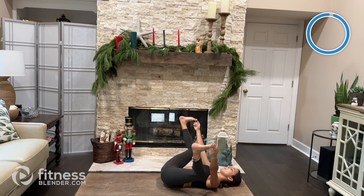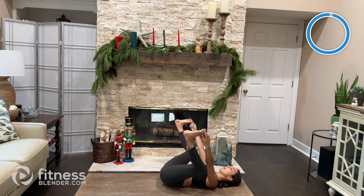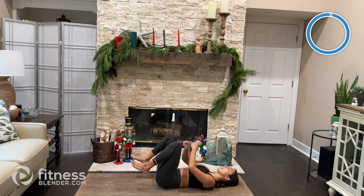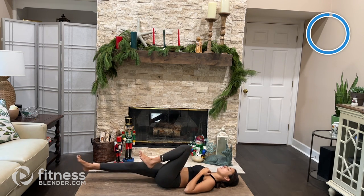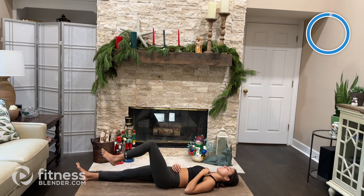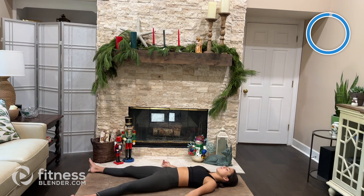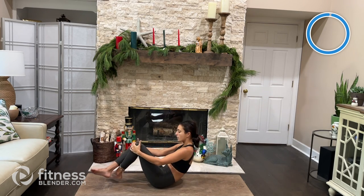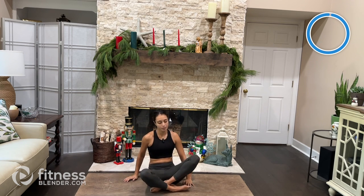You can rock side to side or rock in small circles, opening up through the hips, and massaging the low back. If you're happy where you are, stay there. If you'd like to come all the way down into your corpse pose for Shavasana, you can. And feel free to stay in your Shavasana for as long as you'd like. And when you're ready, we'll meet in a seat, keeping the eyes closed to keep the peace of your Shavasana.